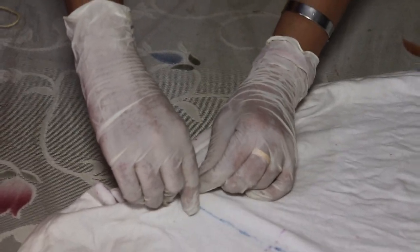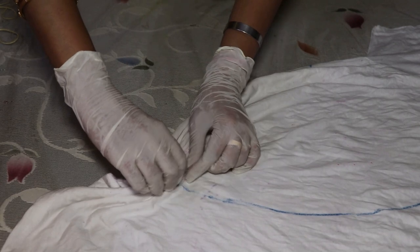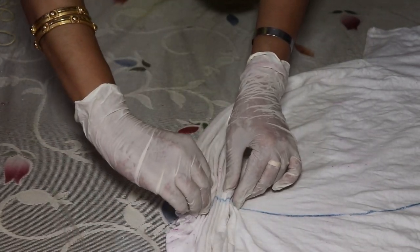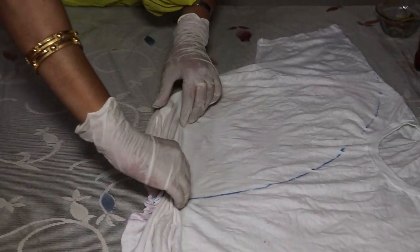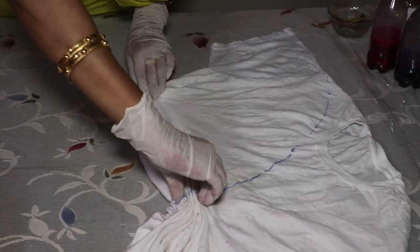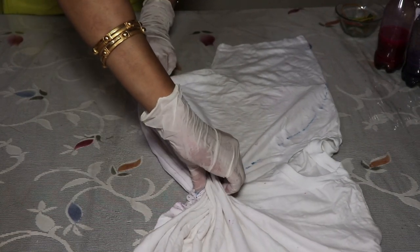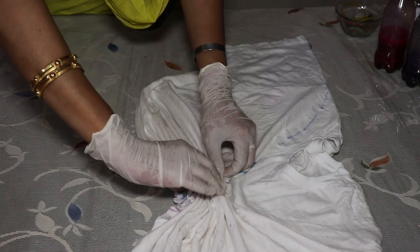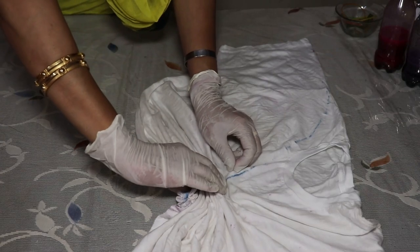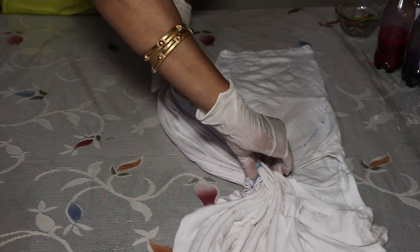It's not rocket science and you don't have to take stress on these small things. I told you earlier also, tie and dye is about perfection in imperfection. You don't have to be worried about being so perfect in it. Whatever you do will come out nice. Just see, you are pleating it along the line which you have made. See how nice it's coming. Easy to do. There are many techniques of tie and dye, many types of folds can be done, and all these different folding methods will lead to different patterns, different designs. With your hands, keep on correcting wherever it is required.